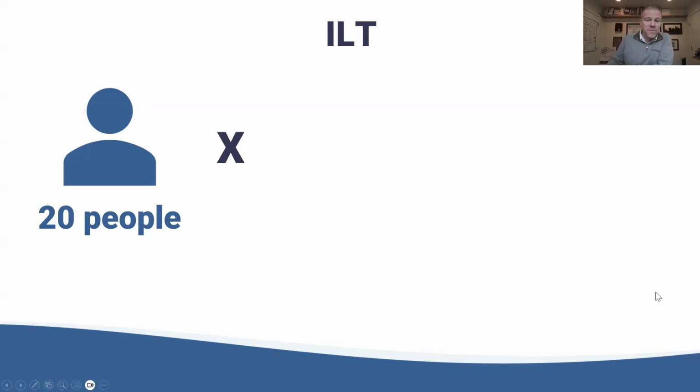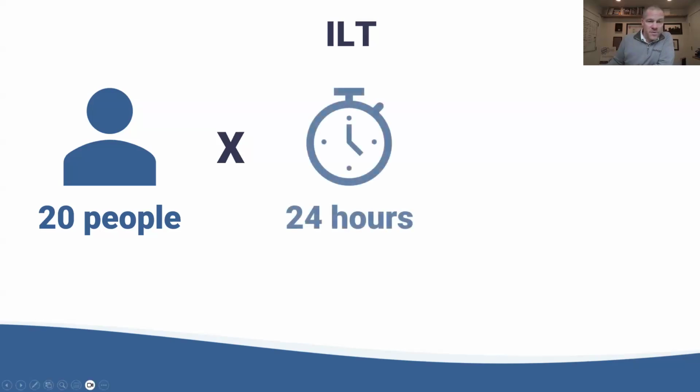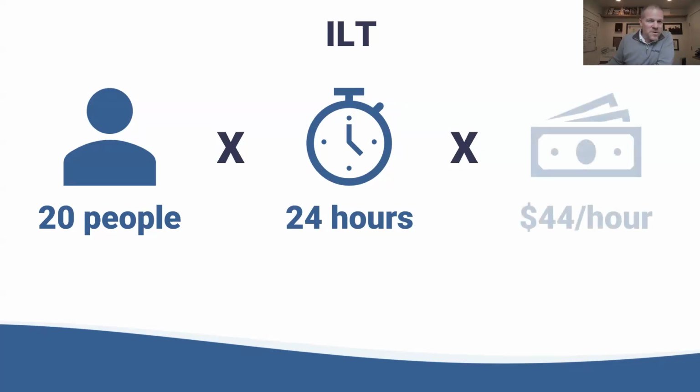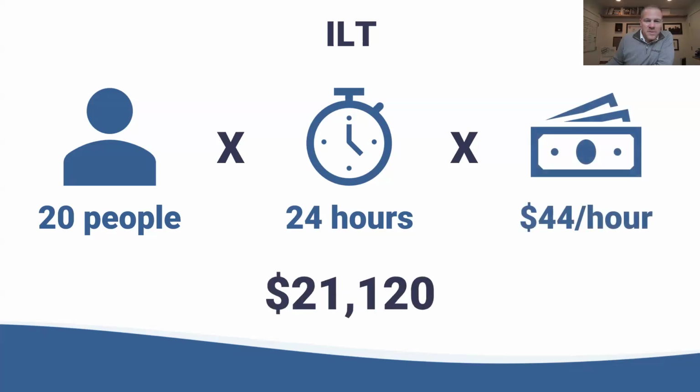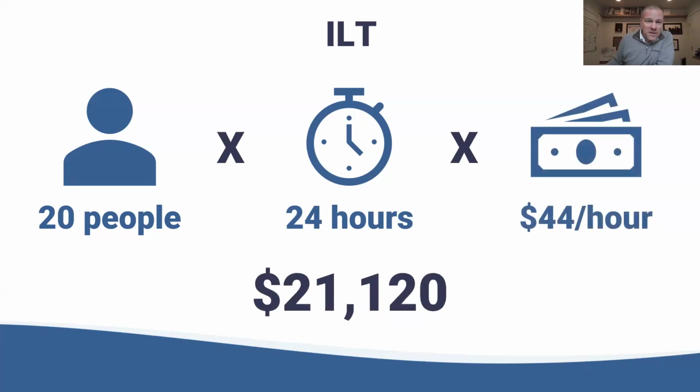Let's say we do 20 people, and we put them together for 3 days. And let's use that $44 an hour, because let's assume that everyone makes what we do as instructional designers, even though this number is really low. That will come out to be about $21,000, not including the amount of time developing it. This is what we're spending. So this is why training needs to be really efficient.